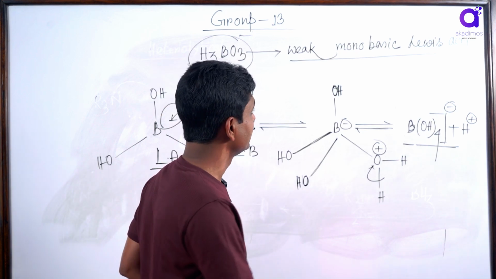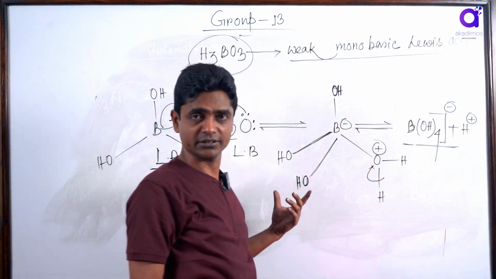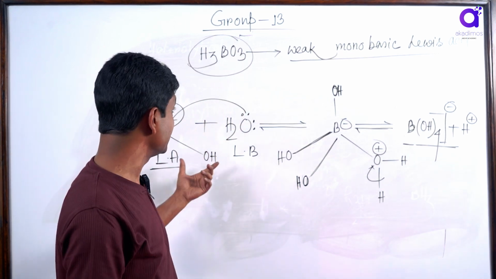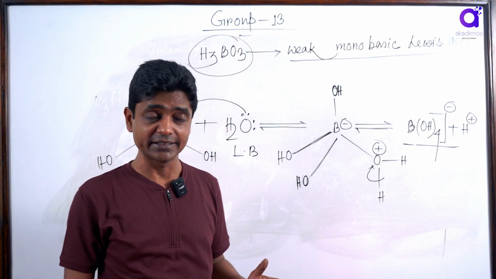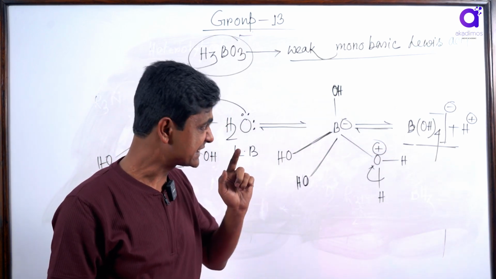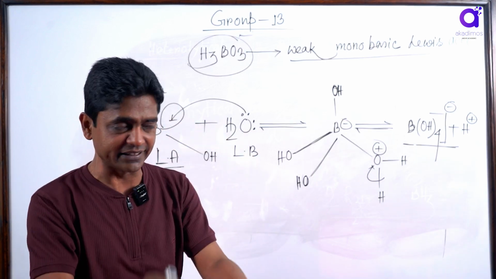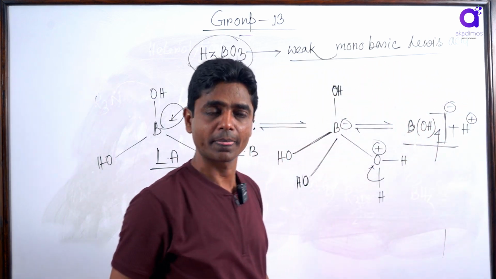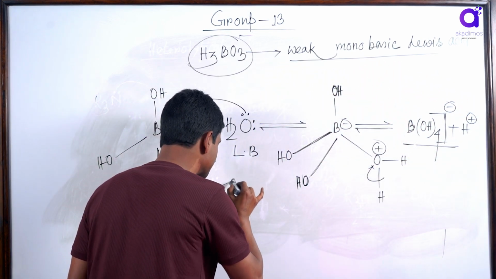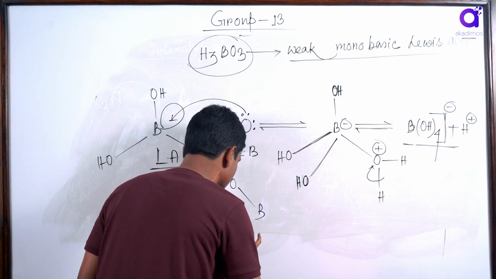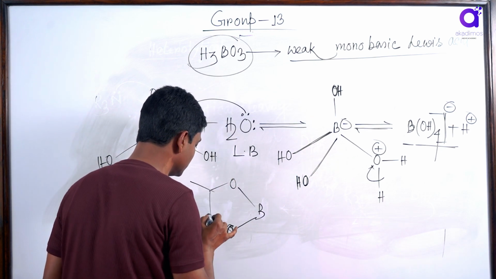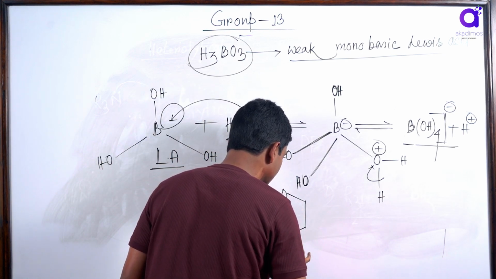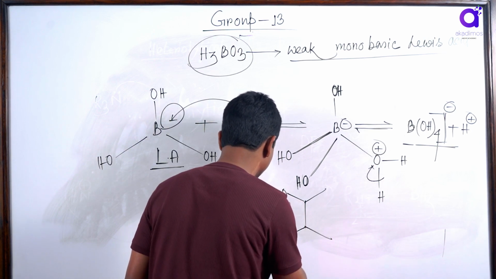Now another part, remember, if you add a syn-vicinal diol like ethylene glycol, then it becomes a strong monobasic acid. That means it was weak, it becomes strong. Since that syn-vicinal diol like ethylene glycol will form a spiro complex with boron. Spiro complex structure like this, complex formed by syn-vicinal diol like ethylene glycol, this type of complex you will get, boron minus.